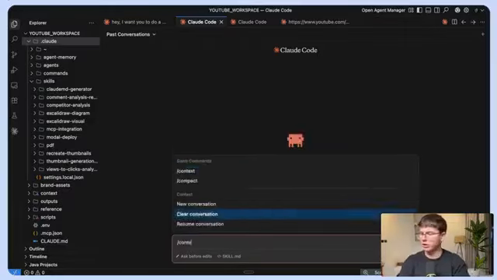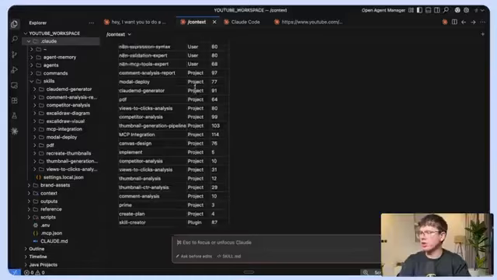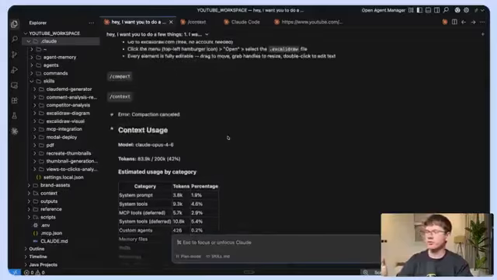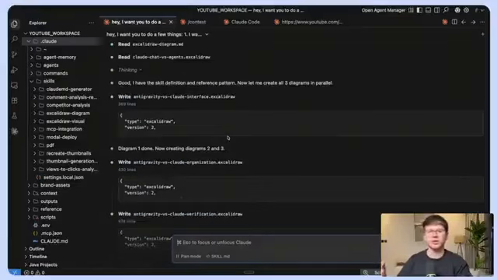And if I go here and I put /context, then this will now give me the context, and we're only using about 9% token usage. So now it has a fresh mind and it can start doing the task that you want it to do without being overwhelmed with all the information from the previous conversation that we had, which did something completely different.